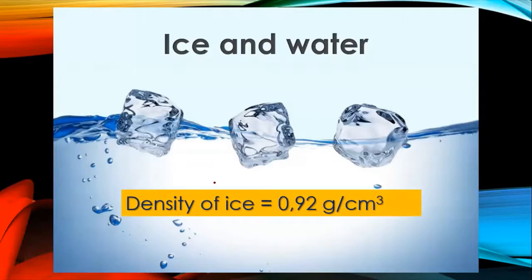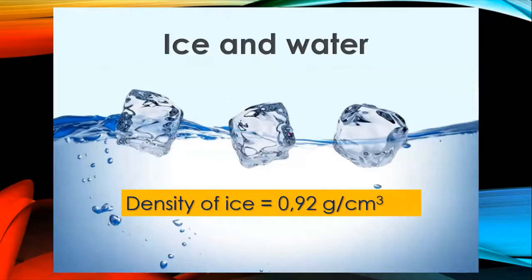Ice has a density of 0.92, just for interest's sake. You don't have to know this off by heart, just a bit of interesting stuff. Can you see that it's 0.92? It's almost 1. So the density of ice is less than water. And that's why ice floats on top of water. But it floats in it, not on top of it completely.